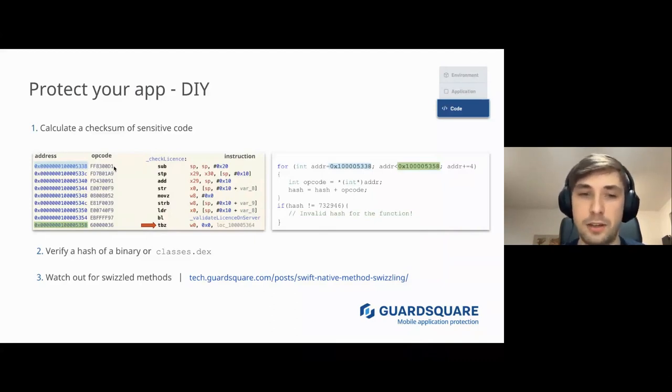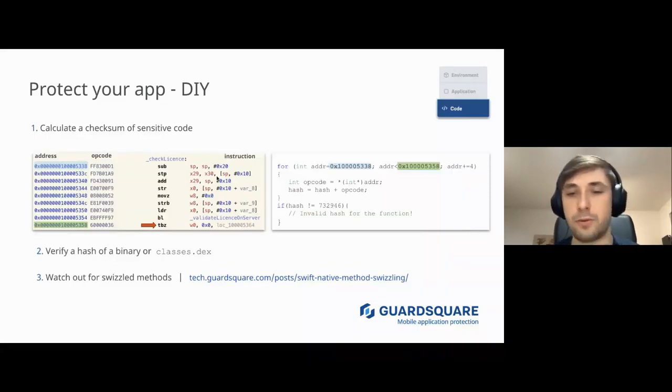So basically, we need to find our function inside the memory. We just need to find that address and check the opcodes. We can, for example, add all of those opcodes and check if the sum is the same as during the compilation. Here we can see a short snippet of code.